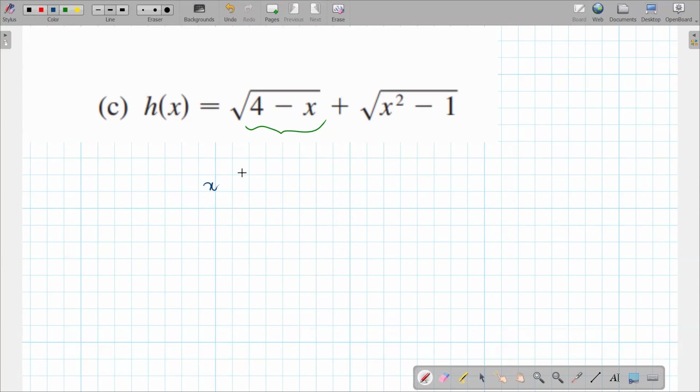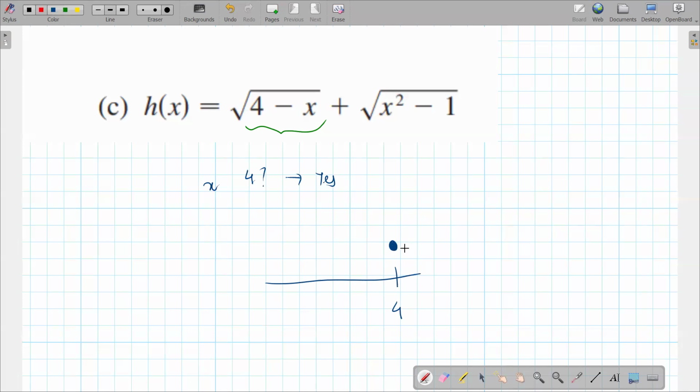You ask yourself, can x be 4? The answer is yes. Can x be 5? Or just looking at the first bracket. No, it cannot, because if x were to be 5, then you would get 4 minus 5, negative 1, right? So x cannot be 5. Can x be 4.1? No. So you know you have a hard limit now at positive 4.